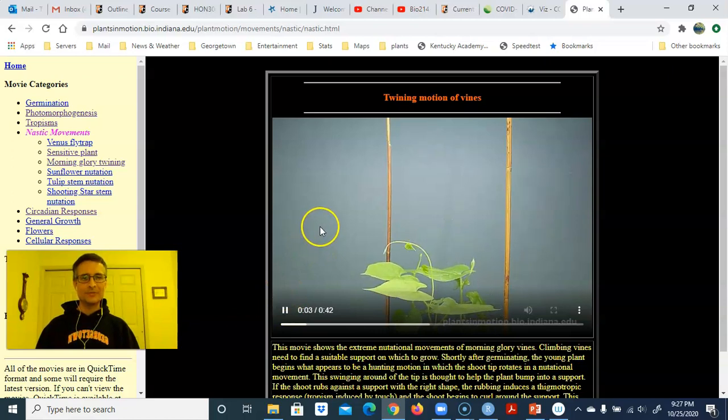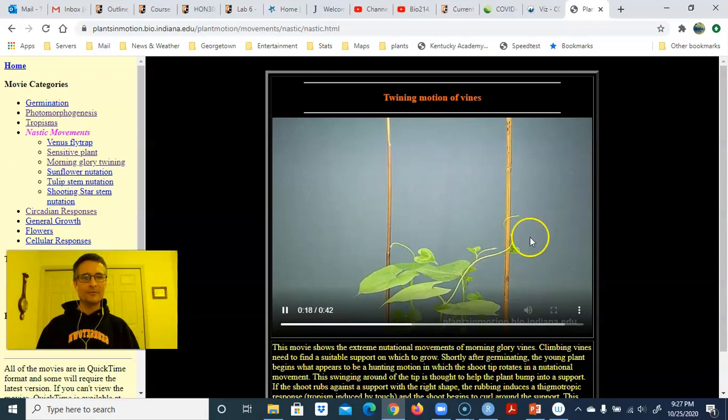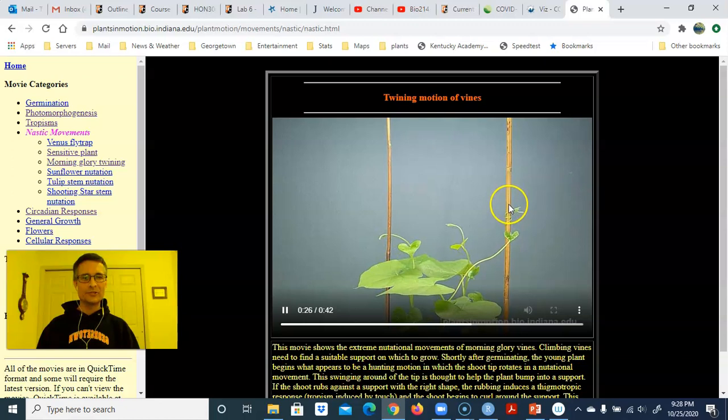Again, this is time-lapse photography. But notice the very exaggerated movements over the course of just a few hours that these vines are displaying as they try to find particular structure to hang on to. And they're sort of creating these wide circles. They're getting wider and wider until they find something. And when they do, then notice that their patterns of movement and their patterns of growth change very substantially.